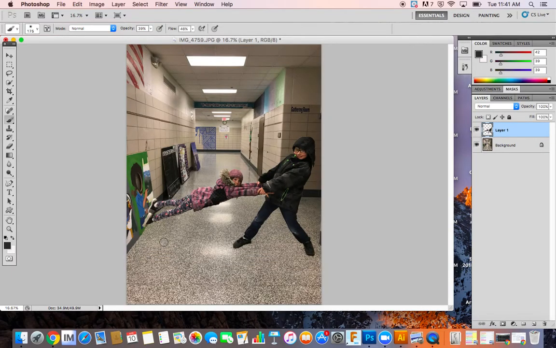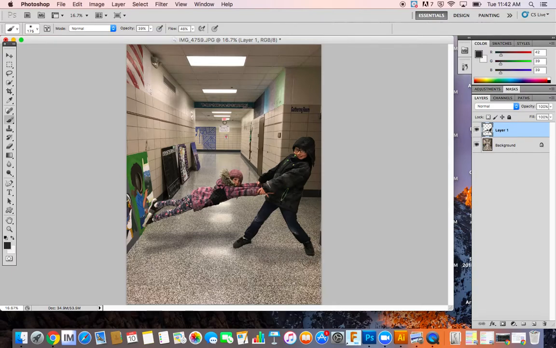And then I'm going to make my brush a little bit bigger because I want my shadow to be not real defined. And I'm going to start to lay in that shadow. I kind of like it better once.